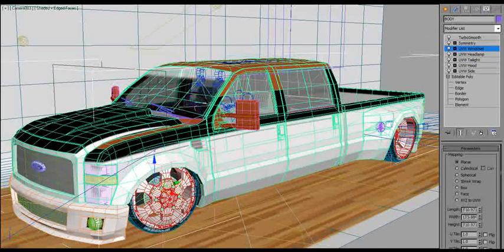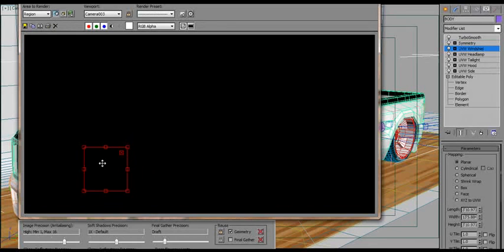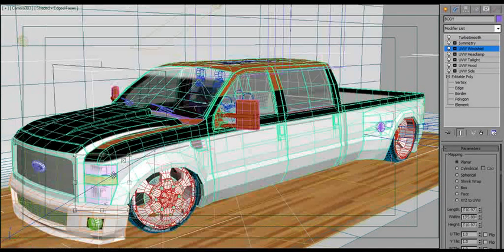let's do a test render. Save this. And what I'm going to do is set up just a region render, and that's going to allow me to only render that part of the windshield. So I'm going to pause here and render it, and we'll come back.